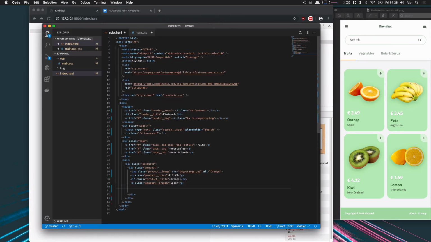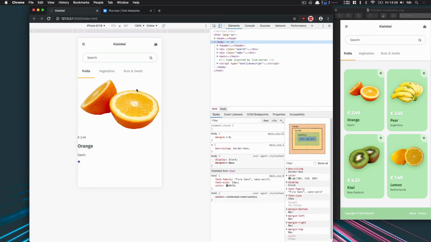But how do we put it on the page? Well, the idea is that the product will be position relative and then the button will be position absolute, move to the top and then to the right. So this will be a link because we want to be able to click it. We're going to give it a class product, let's call it add for the add button, and then inside there's the icon itself. Right, and that's one product, so let's go look at it. You see it's really big, but that's supposed to be there because we didn't specify anything else. So we have an orange, we have a price, and then we have a little plus icon here.